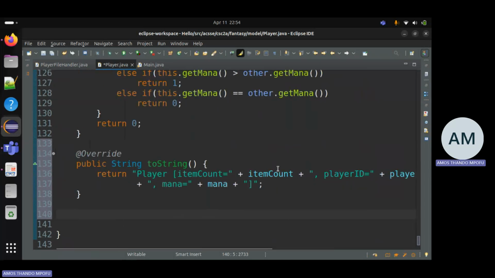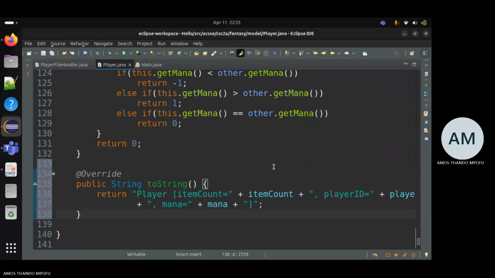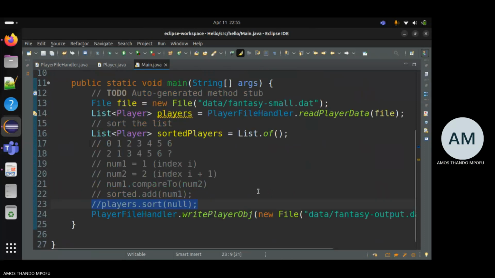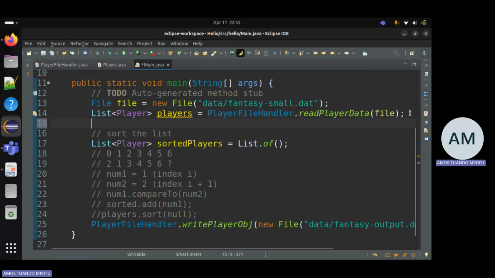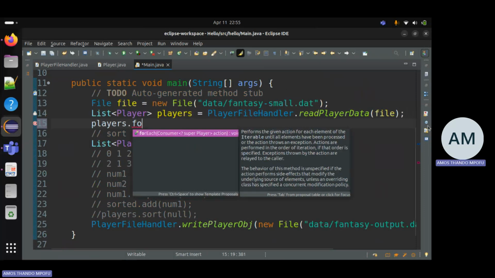Yeah, let me just leave it like this. So after reading from the file, we're gonna output the information. You can use this for each loop like this.